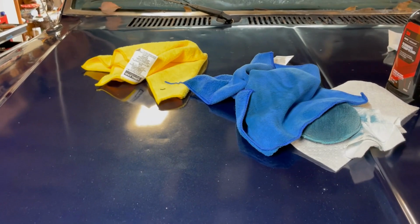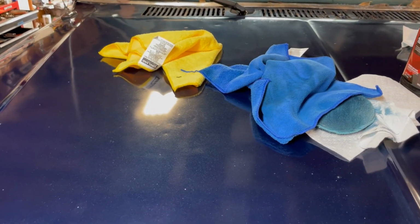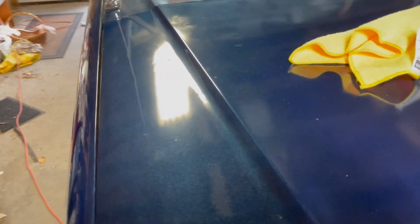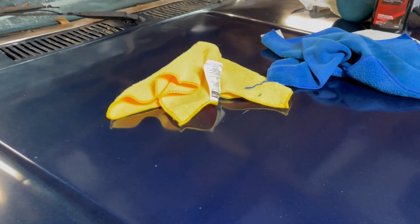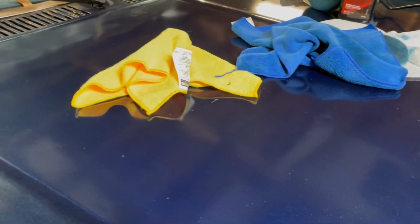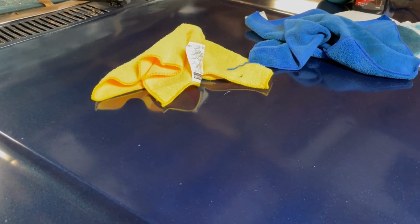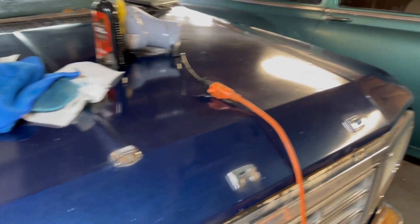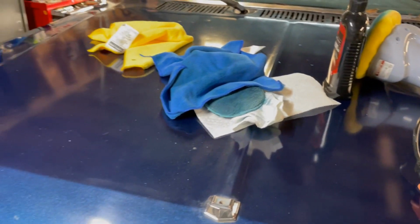Make sure everything's super clean. Make sure that the surface is cool. It's cold here today, so the surface has been nice and cool throughout this, which is great. But if you're in a hot climate, be very, very careful. If the surface overheats, you'll ruin it. But you see how to do it. It's pretty simple. So I'm going to keep going on it and see where we get.